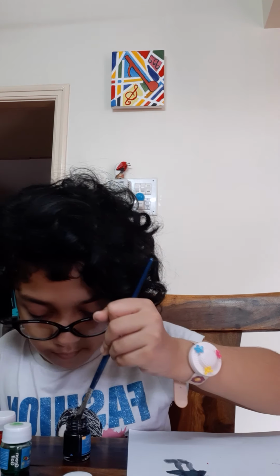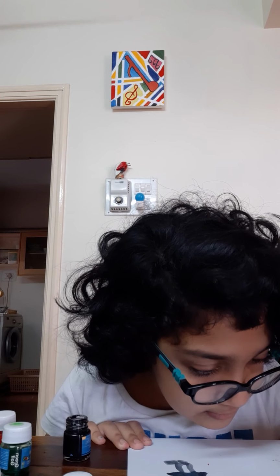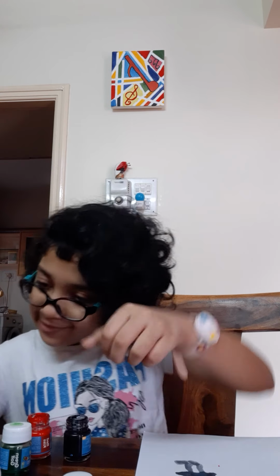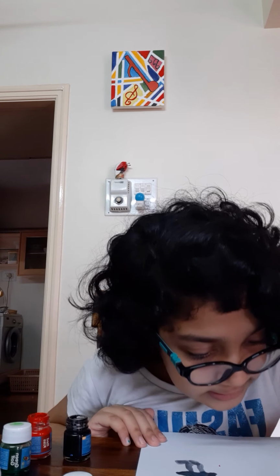Now we'll draw the second one. Again, we need to draw the eyes. I'm done with the eyes. Second, the red, I'll just open it. And then the eyes are ready. We have done this red, as I already said.